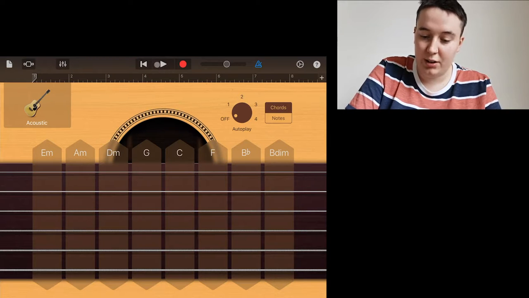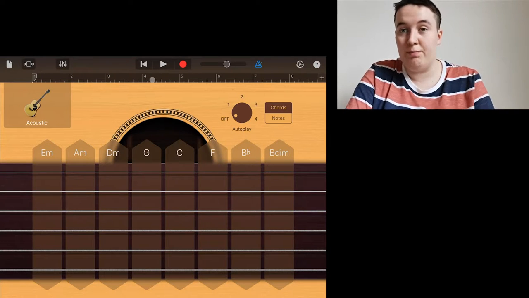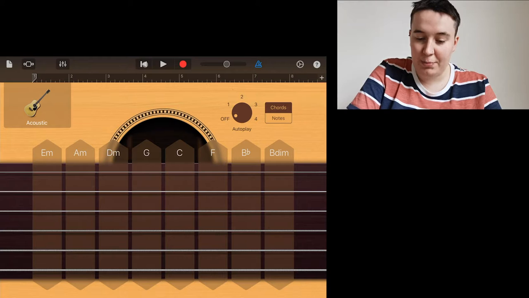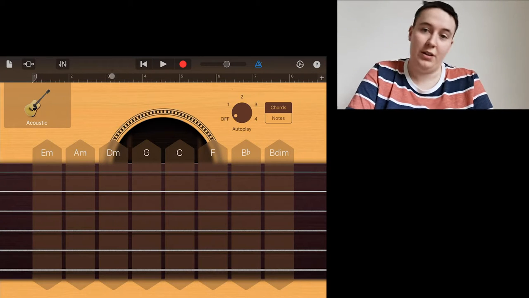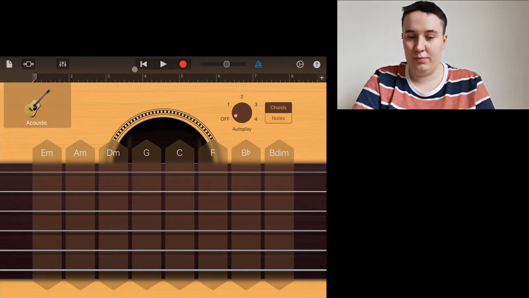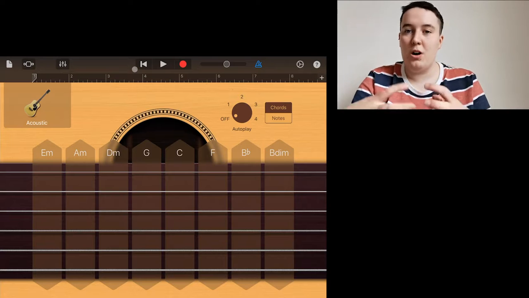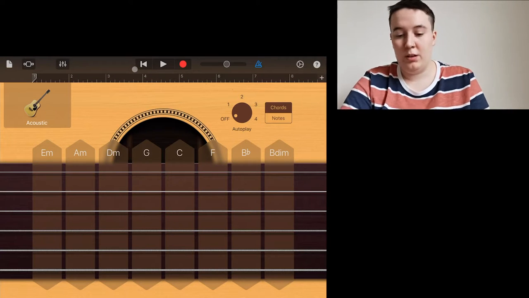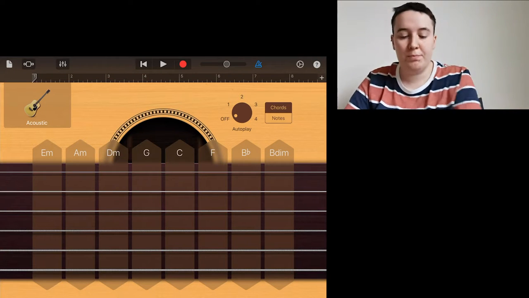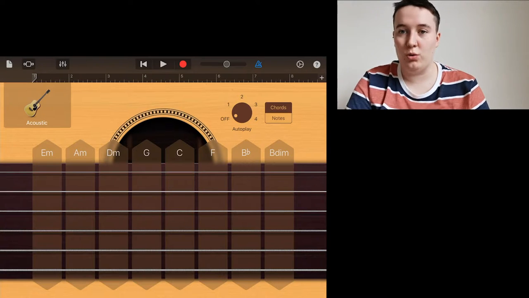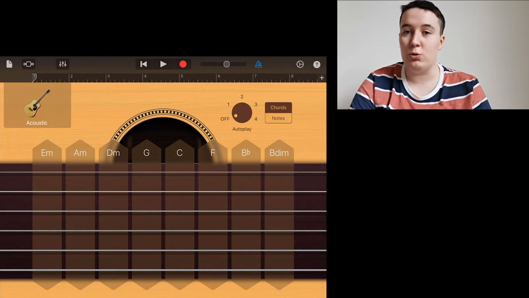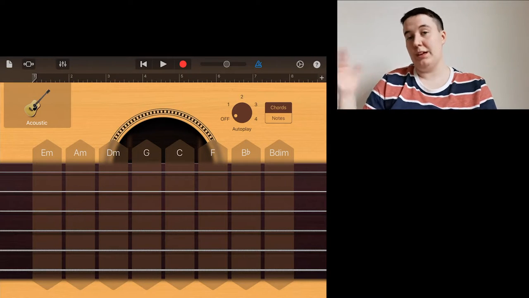Next to it is this little sideways triangle. That's the play button. So once you've recorded something, you can play it back and listen to it. And this button here, which is a triangle going the other way with a line sort of meeting it, this takes you back to the beginning of the song. So the way that we work in GarageBand is we work in bars. You don't really need to know what a bar is, but they're basically just little sections of music. And so when you record, working in bars becomes a lot easier. But for now that you know where record and play is, so if you want to record something and listen to it back, you can.